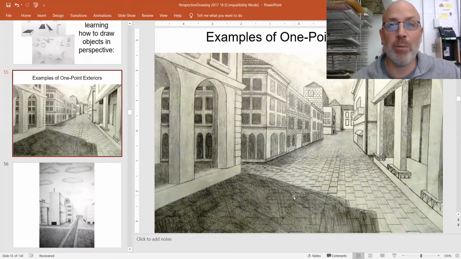So my one hope for you, if you decide to do a 1-point exterior and a scene, something like this, is to put some life in it, okay? It could be as simple as a person's shadow, or a mouse scurrying across the street, or some tumbleweed, or something to give it some visual noise, not actual noise because it's a drawing, but some visual noise. Maybe some birds in the sky, just something.